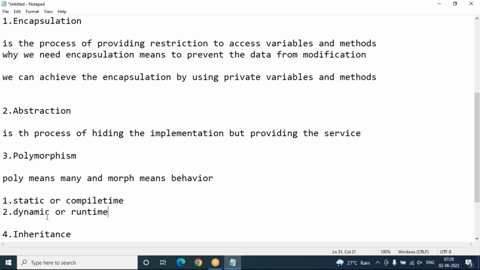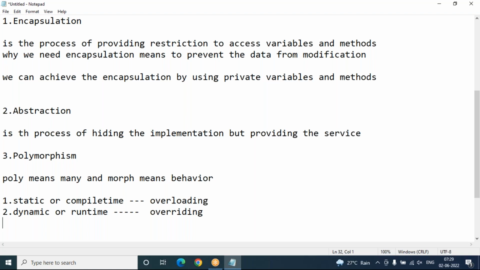We can achieve static polymorphism, meaning method behavior at compilation time, through the concept called overloading. And dynamic polymorphism comes under overriding.